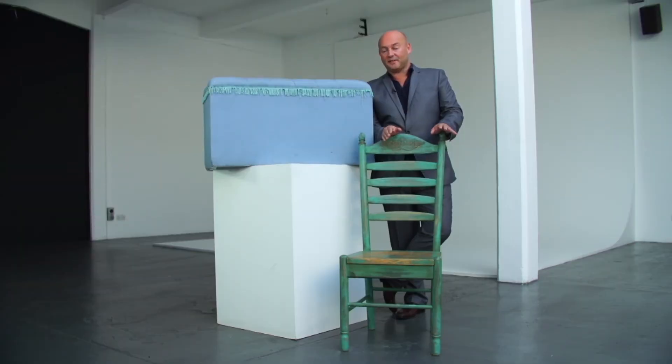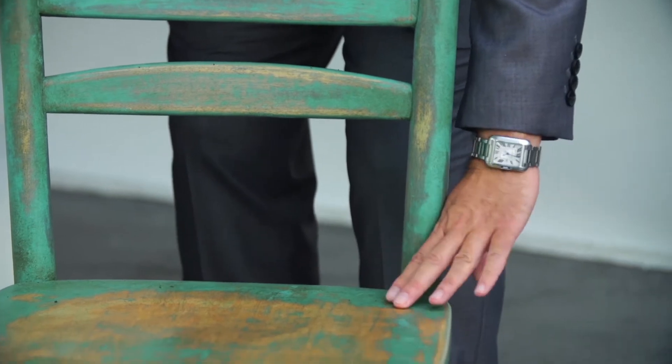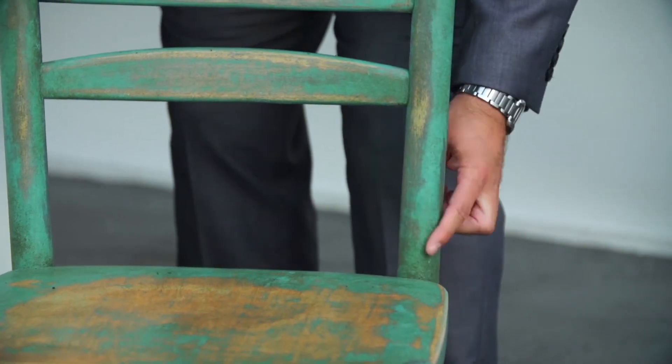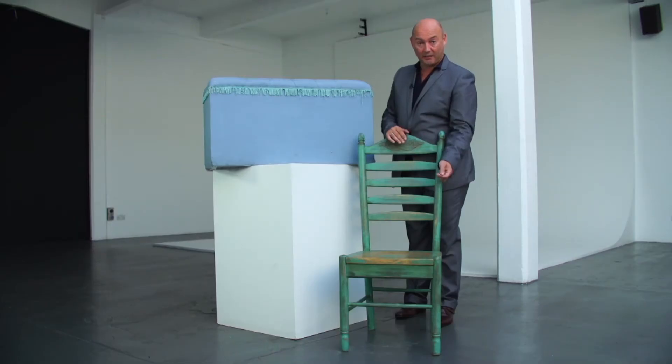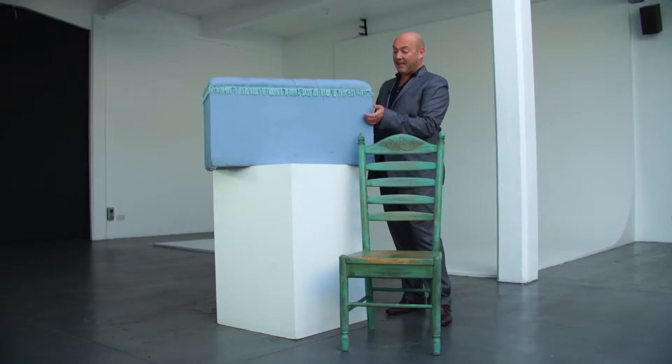With a few remnants or offcuts of fabric, you really can transform a piece of furniture. This chair could really do with a comfy little pad, which you don't really have to upholster. We're going to make a loose pad cover for it, and we've all seen these in second-hand shops. With the right fabric, it could be good in your room or your kids' room. And with the fabric being removable, you can stick it in the washing machine too.